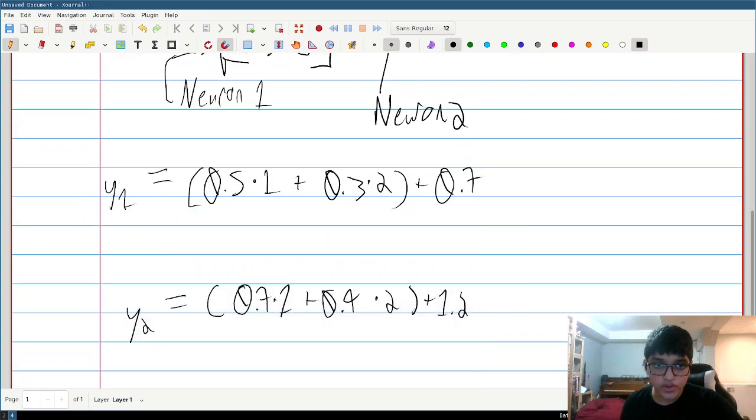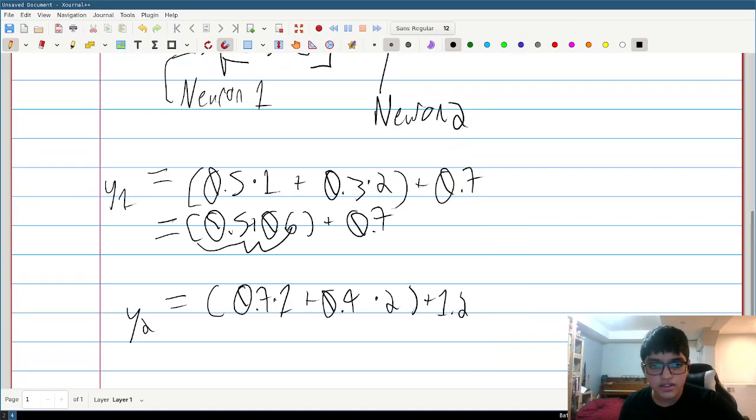So the output we would expect from each neuron is 0.5 plus 0.6 plus 0.7, which is 1.1, so this is equal to 1.8.